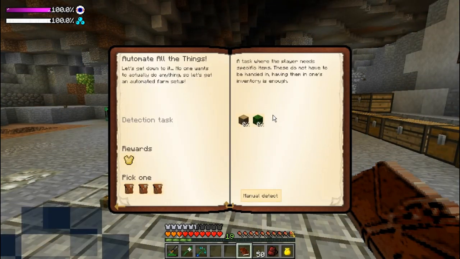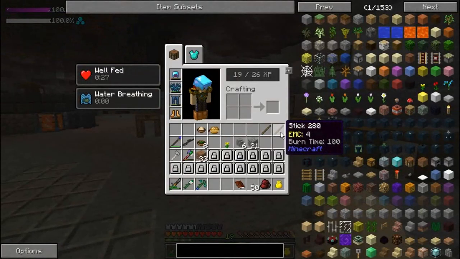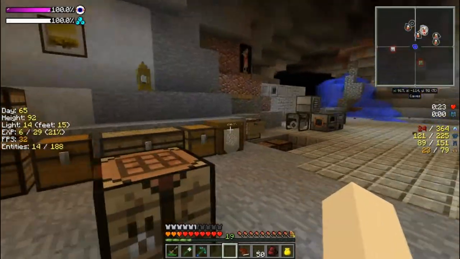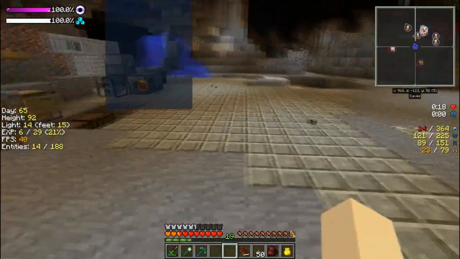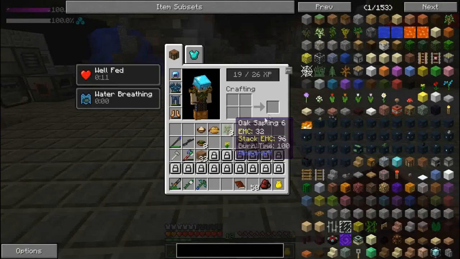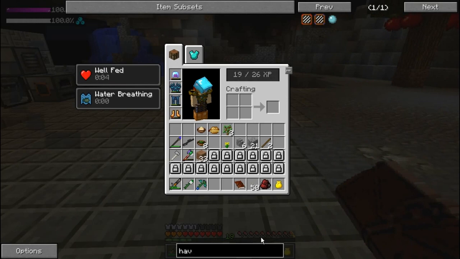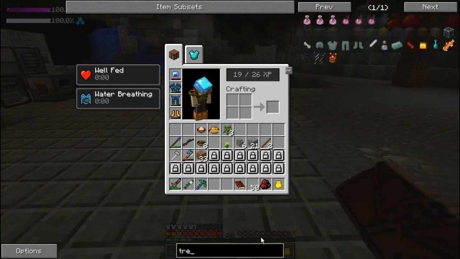We're probably gonna set up a tree farm. I hadn't 100% decided on what I was going to do today. Tree farm actually sounds like a pretty good idea, considering we need 500 wood and 100 leaves in order to do this. So actually, I want to see tree. Nope.